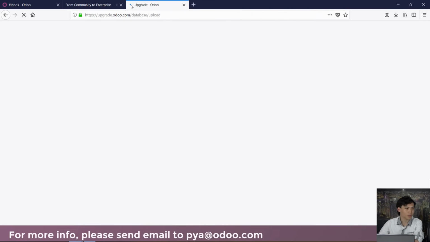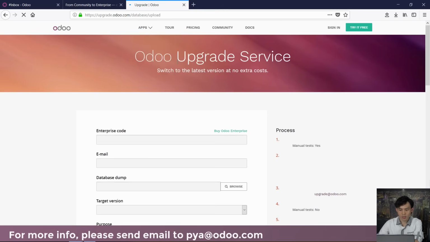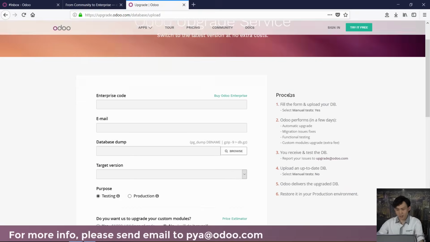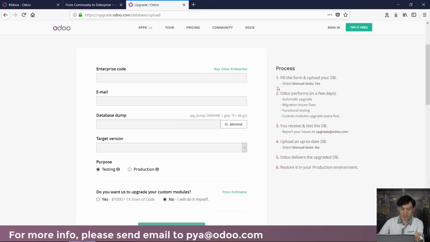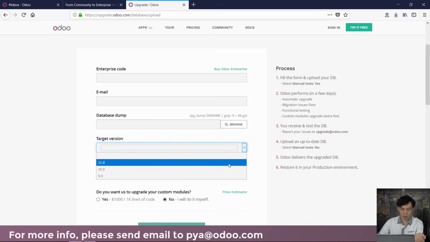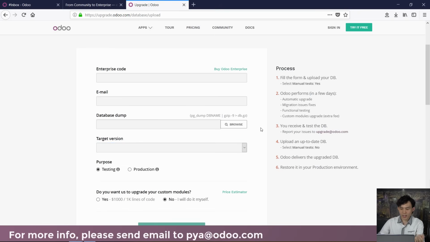Okay. Yes. Maybe we can show them the page. Yes, right here. Okay, so right here on our upgrade page, if you have a valid subscription with us, you can send us a ticket, send us your database, and then choose your target version, and I imagine you would want the latest version. And after we do all these different processes, upgrading and testing and all the different work, we will send you back the upgraded version.